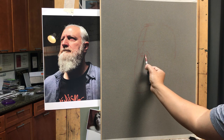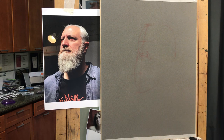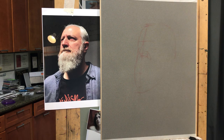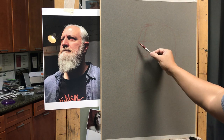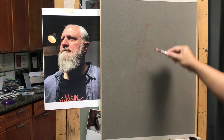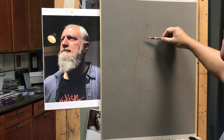This is a beautiful nose he has. When I met him in Madrid, Spain, he's an artist himself, and I looked at his face and I just thought, wow, this guy has a stunning face. And I have to draw him.